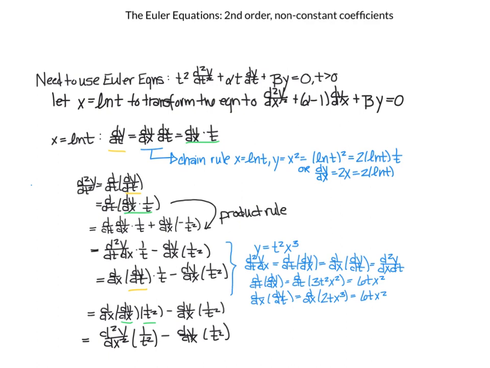What I claim is that's the same thing as taking dy/dt and then taking the derivative with respect to x of dy/dt. So I can actually do d²y, dt first and then dx. So it doesn't matter if I take the derivative with respect to x first or with respect to t first. And an example here for y equals t squared x to the third. If I take the derivative with respect to x first, I'm going to get 3t²x². And then if I take with respect to t now, I'm going to get 6tx².